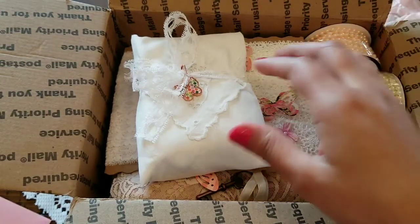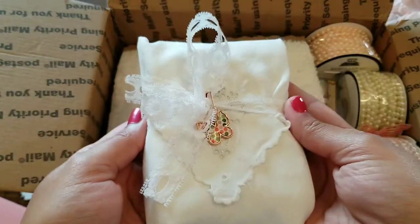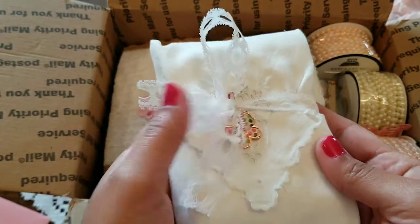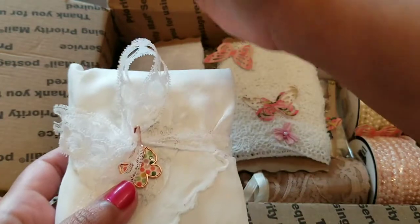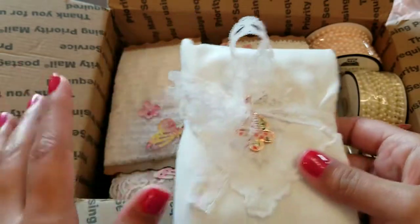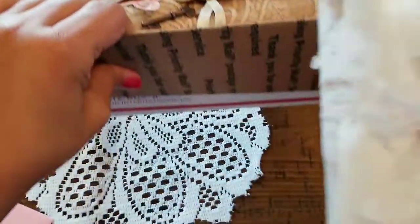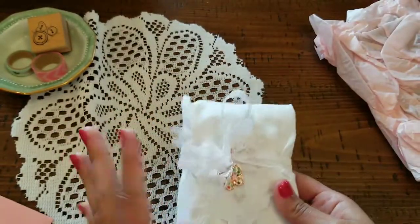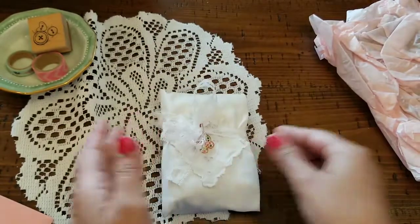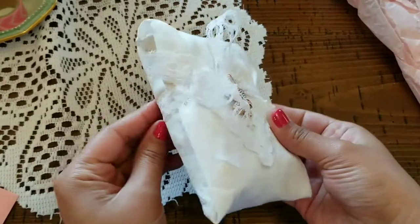All right, so being that this is the first little item that I saw, I'm gonna go ahead and open this one. I'm gonna set the box aside. I'll probably place it over here in the front so that Paul isn't digging through it, because I can see his little fingers. I'm trying to fight the urge. So here we go. Oh, I don't want to ruin this. This is so beautiful. She packaged it so beautifully. All right, so I brought y'all down just a little bit.